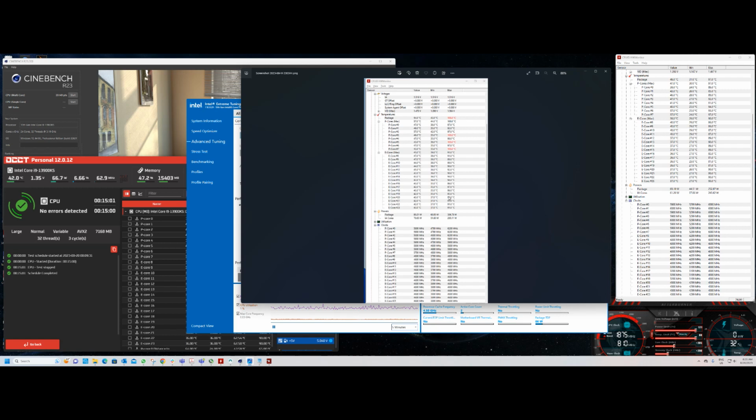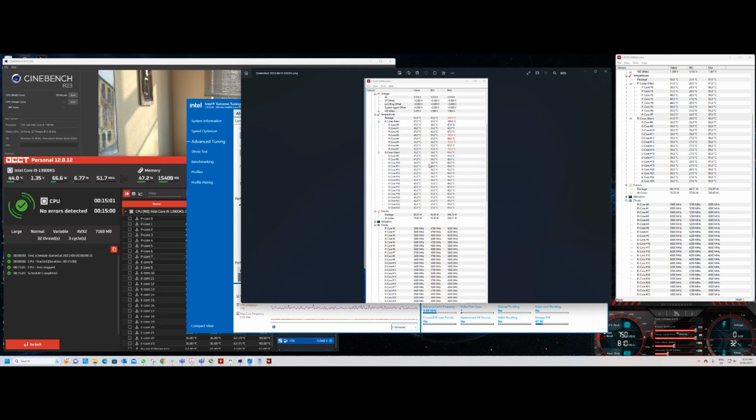I normally clear the temperature, but I used different benchmarks, OCCT and Prime95, and I kept the highest reading here from all the ones I used. And so far, as you can see, the highest was 100 degrees Celsius.